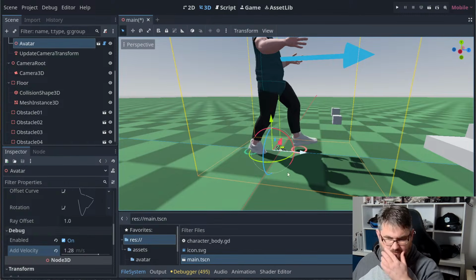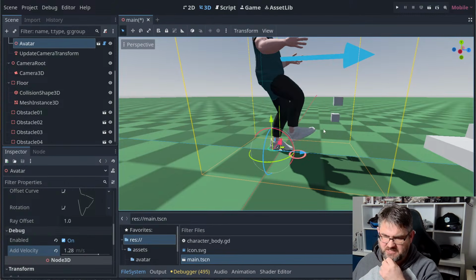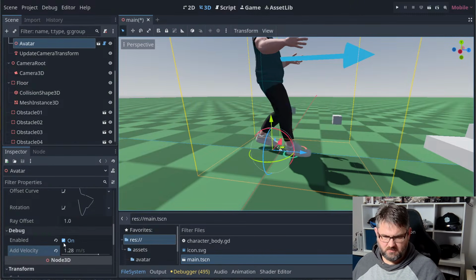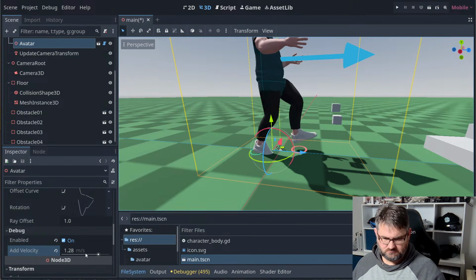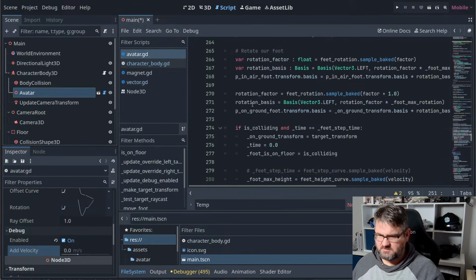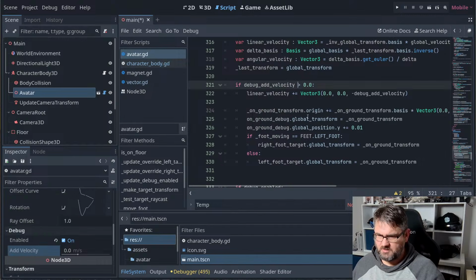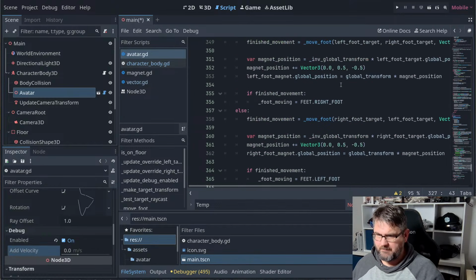But one of the other things that I wonder about, so yeah, these need to actually move along as well. Let's go and take care of that. Debug velocity that. So doing all our on ground transforms here.